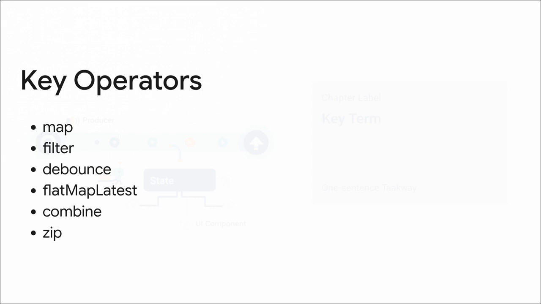Now, debounce is super handy. It basically waits until things go quiet. If you type hello in a search box without it, you've just fired 5 separate network requests. But debounce collapses all of those into just one. Then there's flatMapLatest. This one is a real game changer, because it cancels stale work the very moment new input arrives. It's the perfect fix for that annoying search race condition, where your first result actually arrives after the second one.